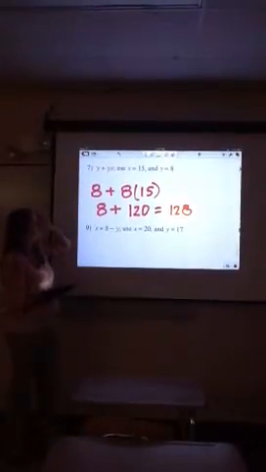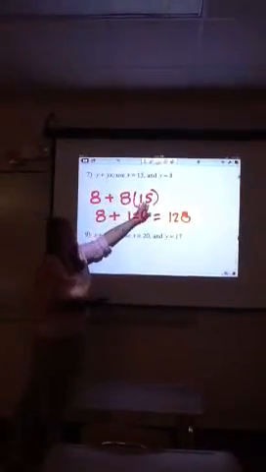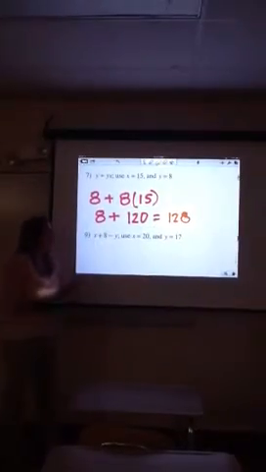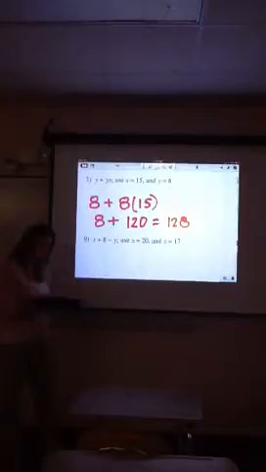So, if you're not following the order of operations, then you would have added these together before multiplying. You get a very different number. So make sure you're considering what operation you do first.